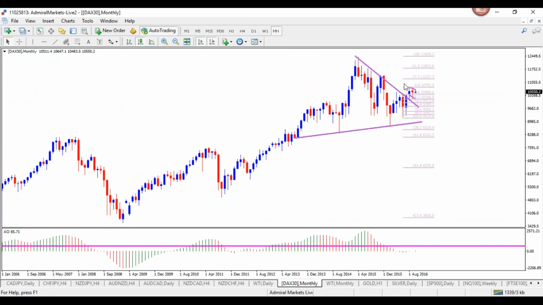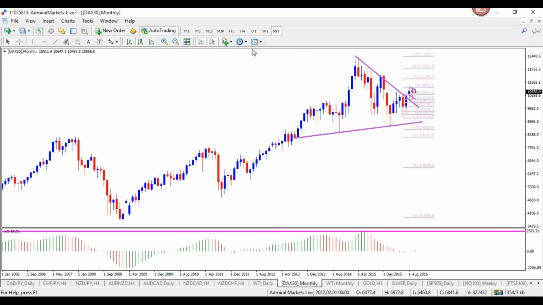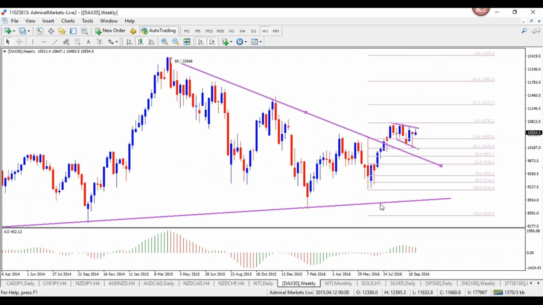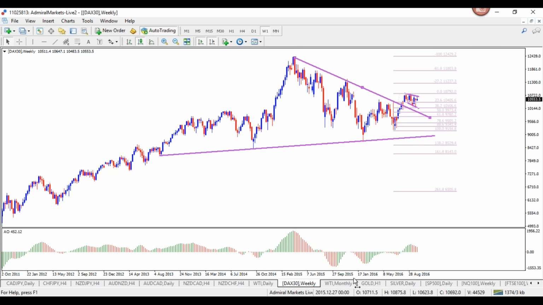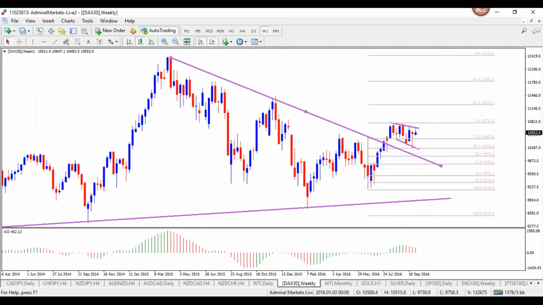DAX looks like it's breaking out of this triangle. Certainly we have a lot of bullish momentum. And I would argue that we don't really have divergence. That does not necessarily have to arrive on the monthly chart, but it is important to note that there's no divergence there. Weekly, no divergence either, and it seems like we're breaking out of the resistance trend line here that was connecting 3 points. Plus we have good momentum here. So we're making now a kind of correction here above that breakout and above the 38.2 fib. For the moment, this is a bullish environment. This looks like a bullish structure.